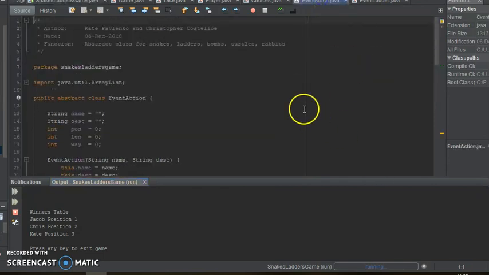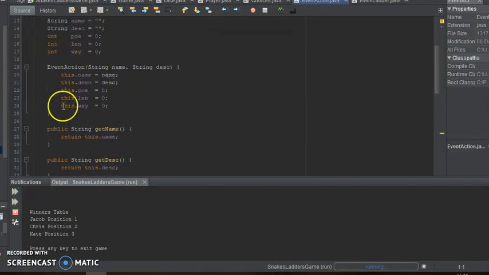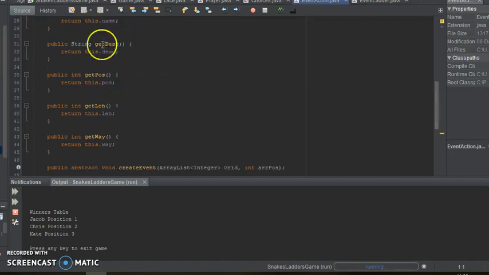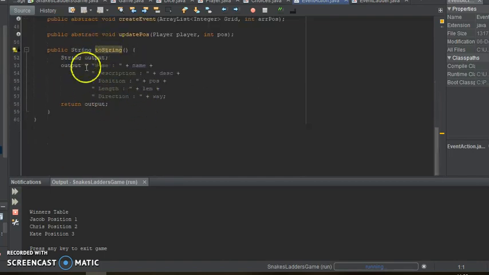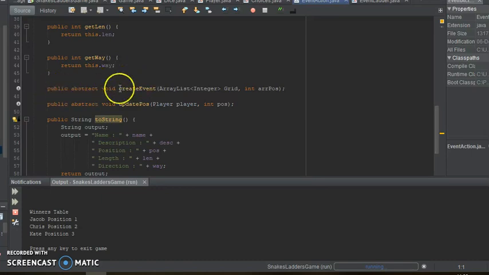Event action is our main abstraction class, where we take in something very simple such as a class name. I give it a name, a description, a position in our grid, the length in our grid, and for the bomb, the direction it's going, either throwing it on the way up or on the way down. Our default constructor doesn't do an awful lot. It just takes in a name and a description and sets everything else to 0. Then we have a whole pile of little values in here and 2 strings. And this is our abstract event, to create our actual event when the user hits it.